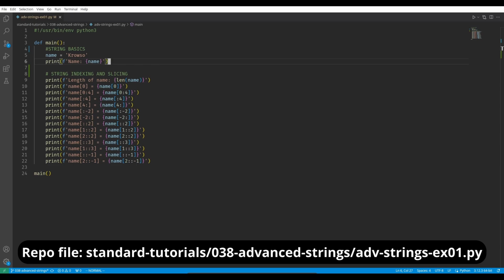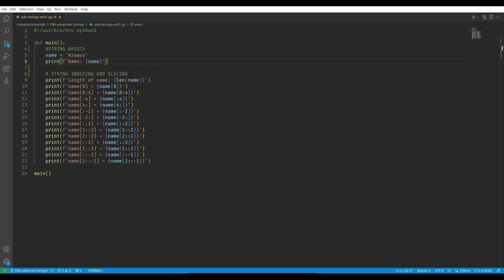Real quick, let's review what a string is. A string is a sequence of characters enclosed in quotes, whether single or double. They can be used to represent textual information such as names, sentences, messages, and stuff, but they can also be used to access information in a data structure like a dictionary. Strings are immutable, which means that once they are created, they cannot be modified. In order to make changes to an existing string, you actually have to create a new string from that existing string containing the changes that you want made.